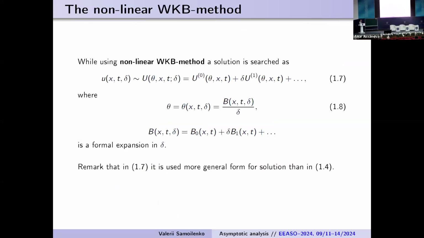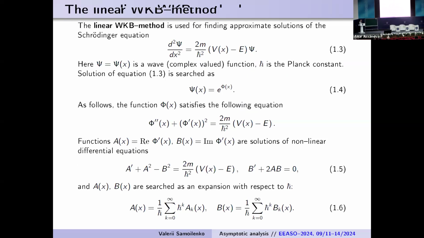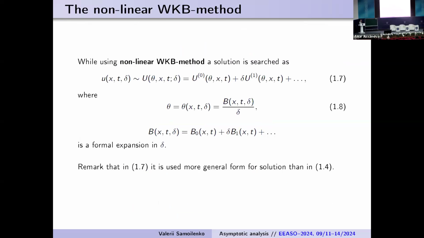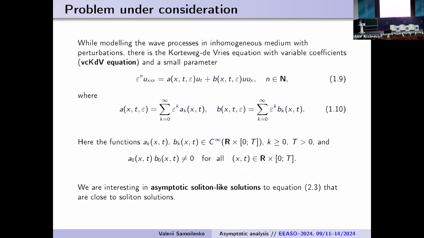Now I want to say a few words about the term nonlinear WKB technique, because the techniques presented on the previous slides are related to a linear expansion that depends on a small parameter. Here the Planck constant is considered as a small parameter. So in the general case, in nonlinear WKB technique, representation number 8 is used. This representation of formal expansion is more general than the initial representation like 6, it seems to me. Okay, at the previous slide.